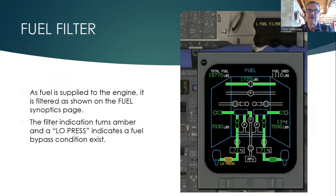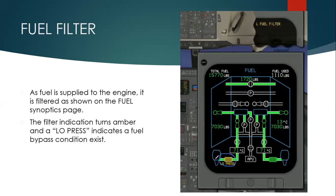The fuel filter, that's another item in the fuel line system. Let's take a look. The fuel filter in the schematic is located right down here on both sides for each engine. And if we end up getting a fuel filter clogged up, it will start to show low fuel pressure going to the engines. And then, of course, we would get this alert right here. Now, that's something we don't want to have happen. We don't want to have a dirty fuel filter, because then we're not getting the fuel cleaned out effectively enough, and the pressure is going to drop.